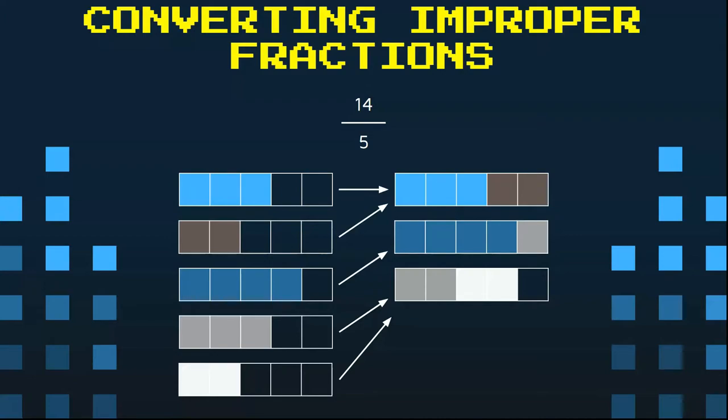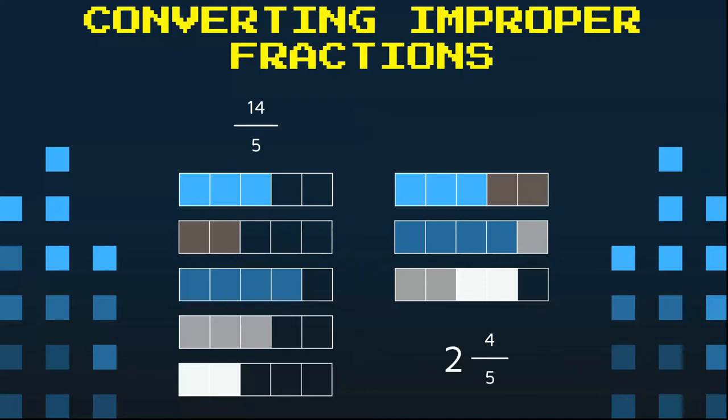And then we had 2 more of the light browns, and 2 of the beige, and now we can put those together. We didn't fill up that third box, but that's okay. We filled up most of it. So what do we have here? We have 2 whole bars filled in, and we have 4/5 left over in that last one: 2 and 4/5. Now that's much tidier, and those 3 boxes hopefully can fit into the fridge, but those 5 weren't going to fit in the fridge. Let's not be crazy.